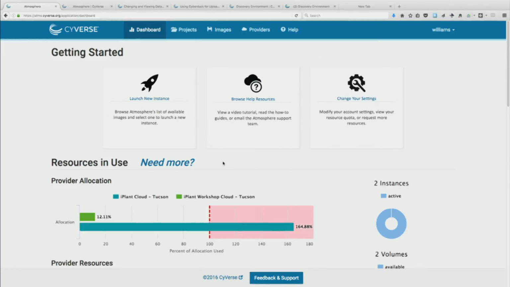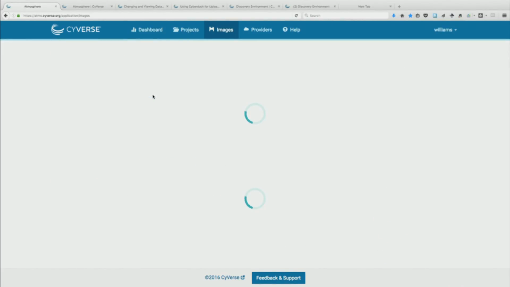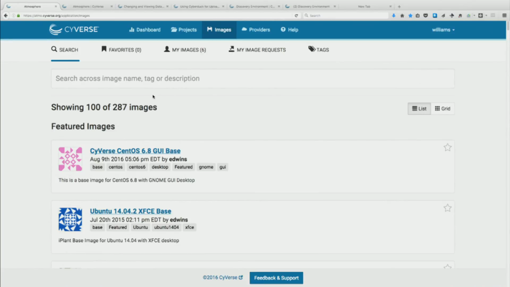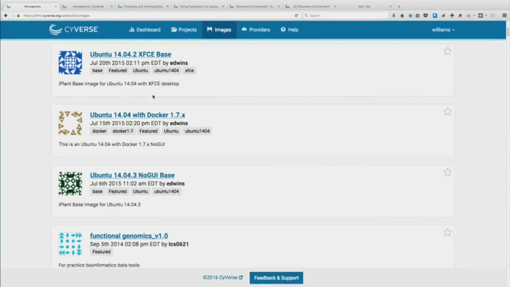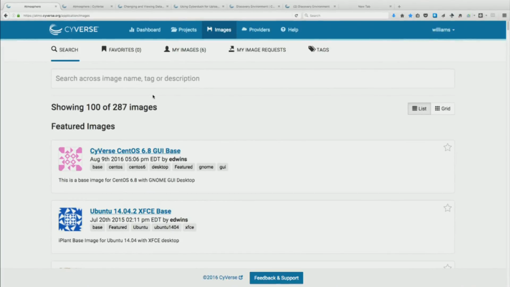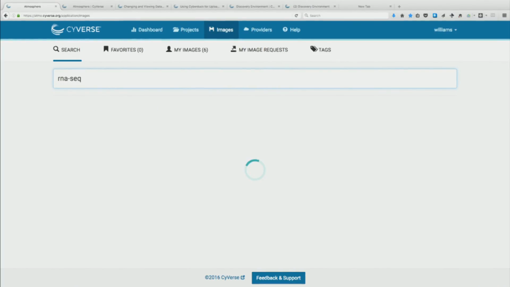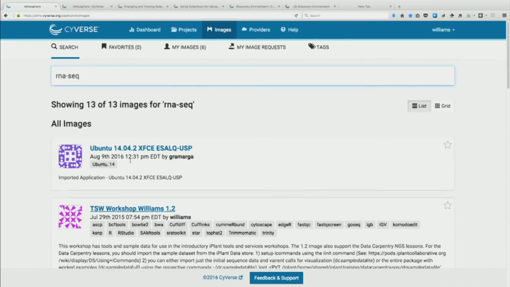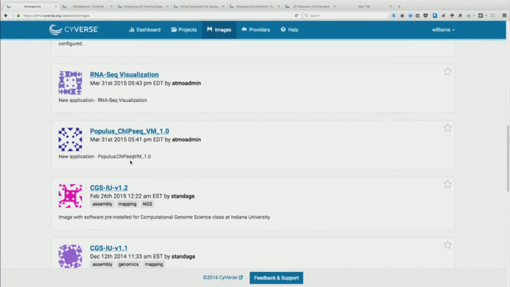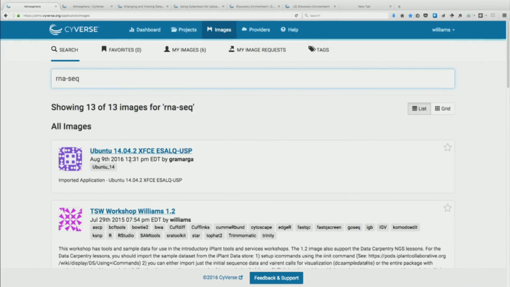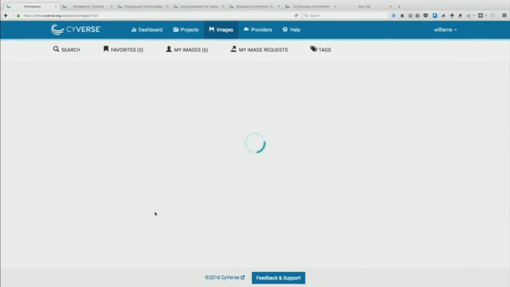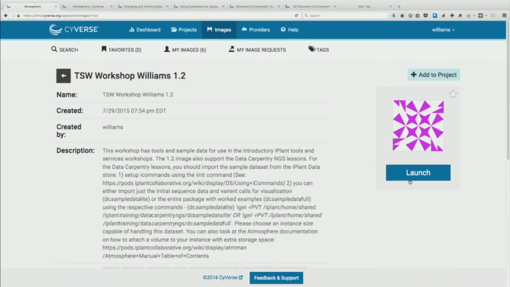But at the very beginning, you'll say you want to launch a new instance. So the first thing, if you're going to need an instance, you know you're going to need an image. And if you look, we provide several hundred images that are operating systems combined with software. So you might say something like, well, you know what, I need something to do RNA-seq with. And so you might type in your search term, and you might see various images where there are some type of RNA-seq related tags attached to them, and they may have that software associated with them. So assuming that you want to launch an instance, you click on that image, and then you can go ahead and click on launch.